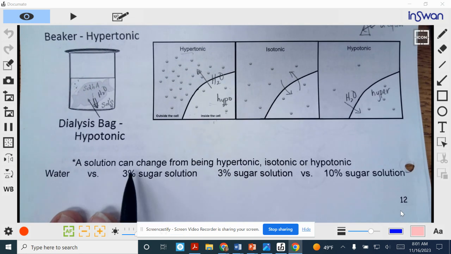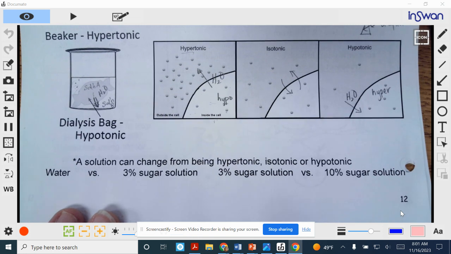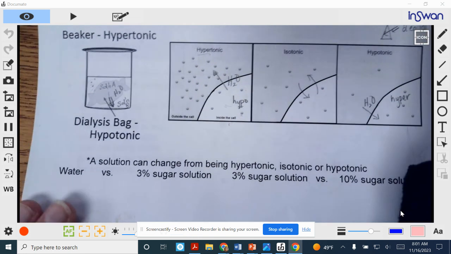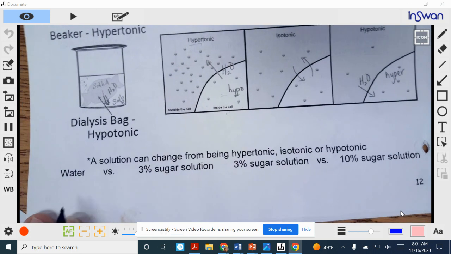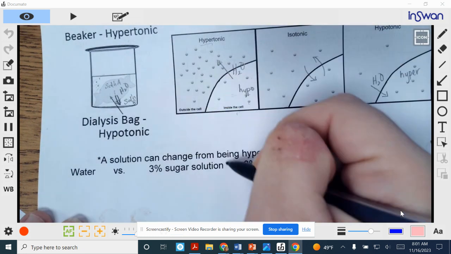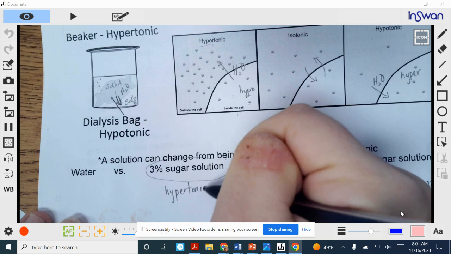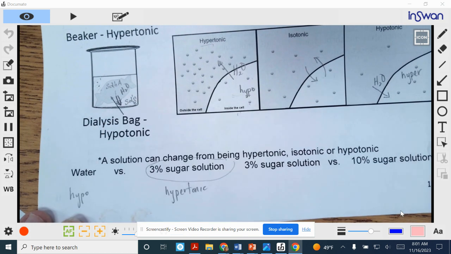Now, if you say a solution is hypertonic, I don't want you to think that it's always hypertonic. It really just depends on what you are comparing it to. So for example, if you say I'm short, well, that depends. I might be short to some of you students, but if I go to kindergarten, then I'm going to be tall, okay? So you can't keep that label on me. It just depends on what you are comparing to. So if I have a beaker of pure water and one that has a little bit of sugar in it, then this sugar solution would be the hypertonic solution compared to the water. The water would be hypo, okay?